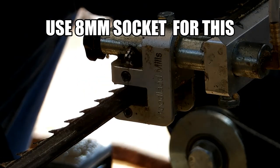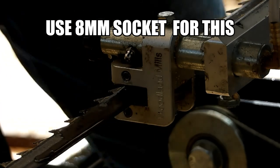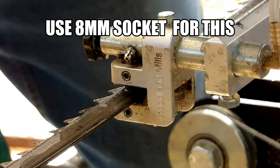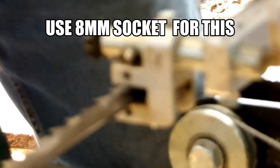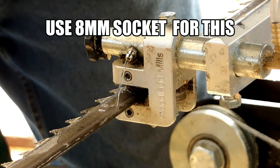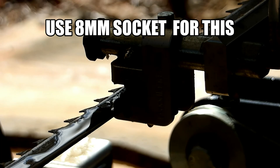Give her a check. Here goes. So we got it cleaned up. We're getting ready to go again.